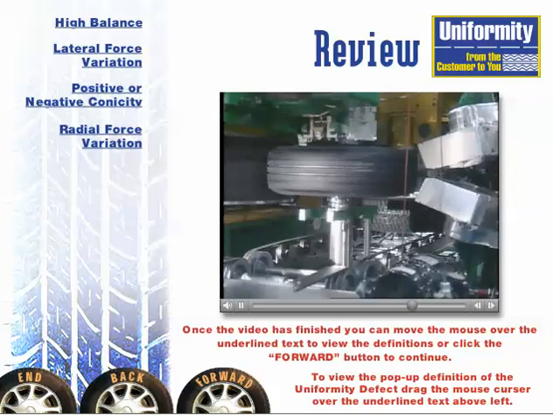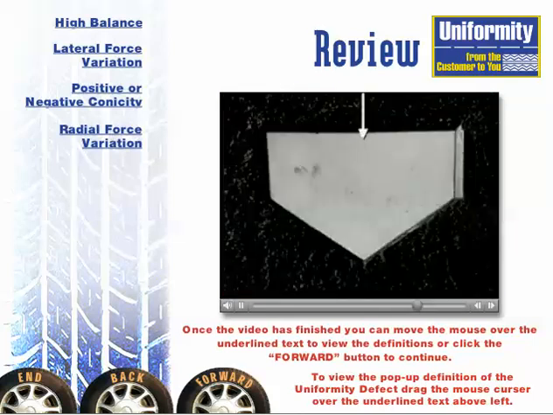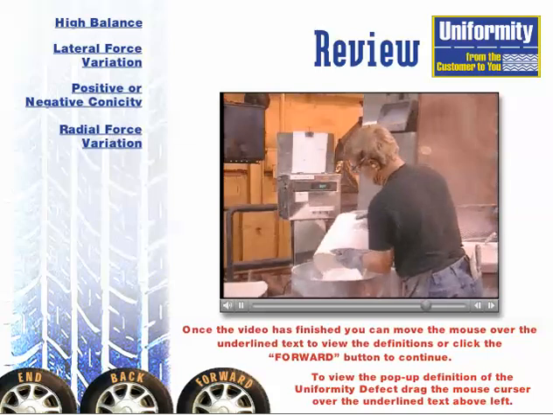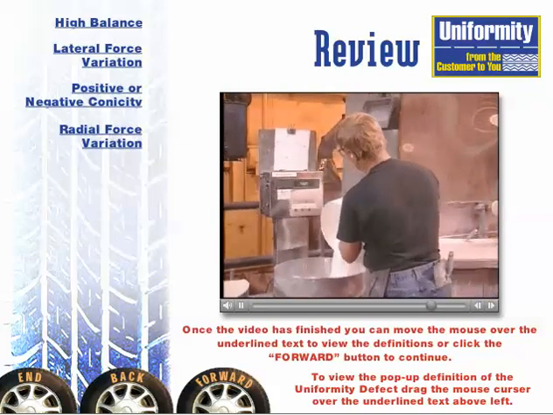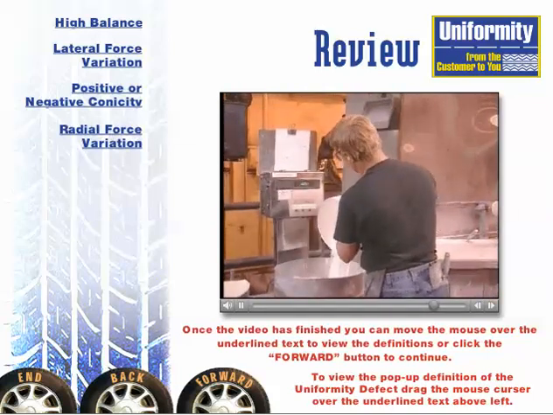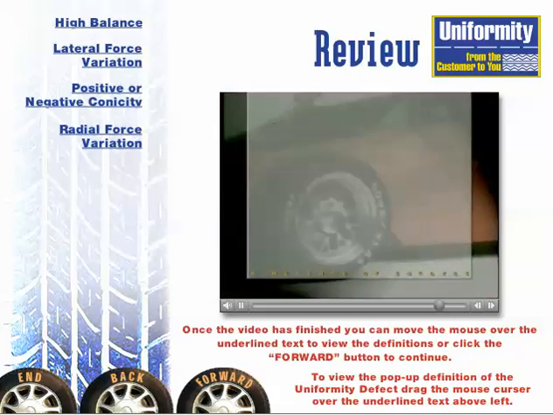Remember, uniformity standards are like a strike zone. The tire doesn't have to be right down the middle of the plate to be a strike. It can catch a corner of the plate and still be within acceptable force limits. But these tests are not the key to uniformity. They're merely a safety net. Doing things the right way every time is the key. Now in today's session, we're going to turn things around.